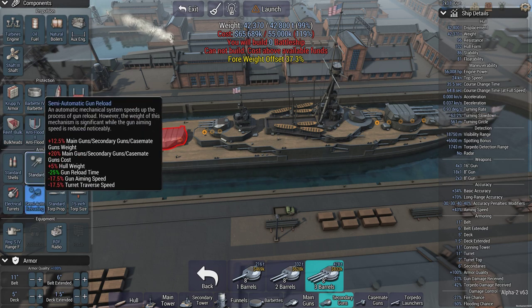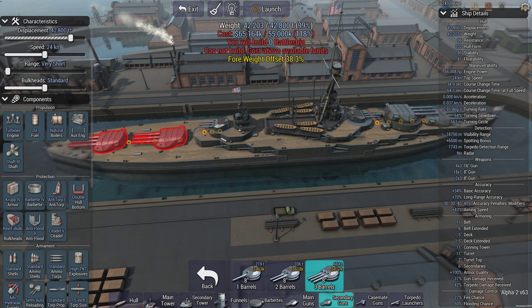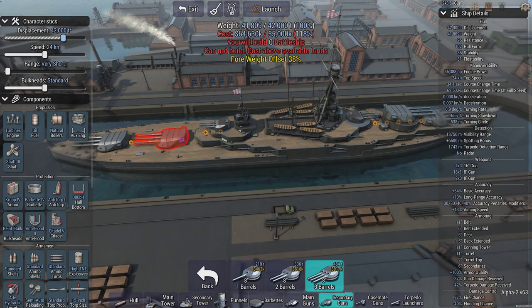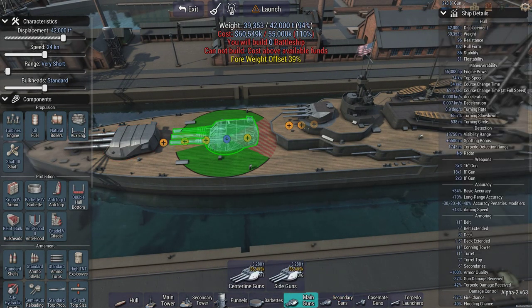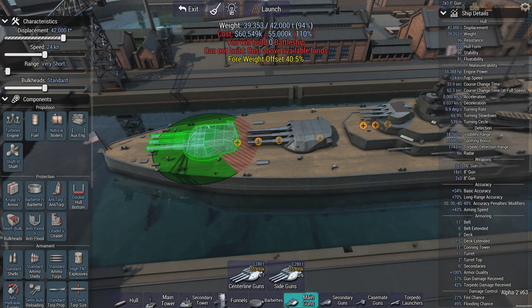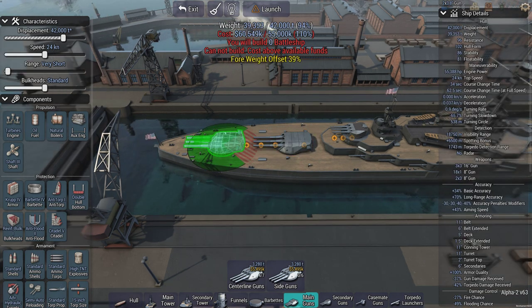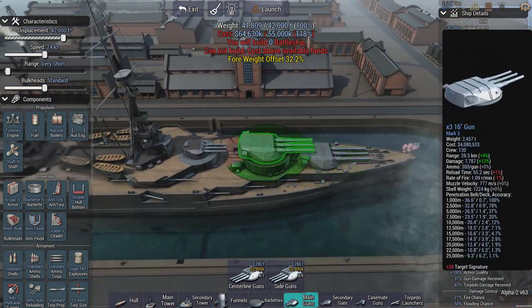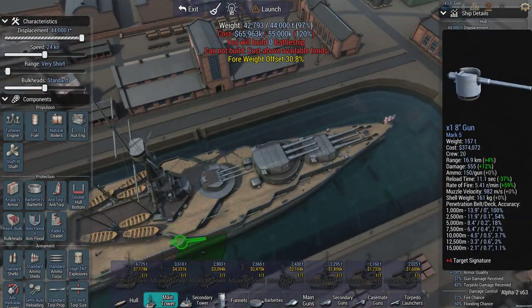Cost is still ballooned up. Let's, there we go. Cost is down a little bit. I can shrink the ship a little bit. Forward weight offset is 38%. 38%, wow. Minus 2%. Went with a longer ship.